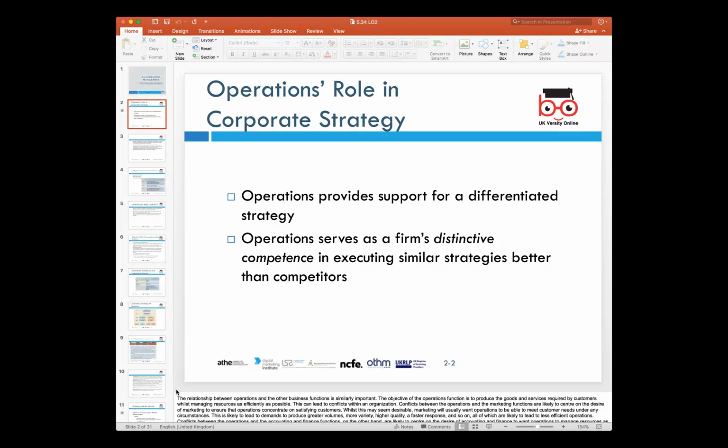So when we talk in general about the role of operations, we talk about two things: the various set of activities which the company does to deliver goods and services at some stage, if it's an organization which is producing or offering goods and services on a mass scale, will need to create some sort of differentiated strategy or a differentiation basis the features and functions of the product, which allows it to go to market with a bit of distinction as compared to its competitors.